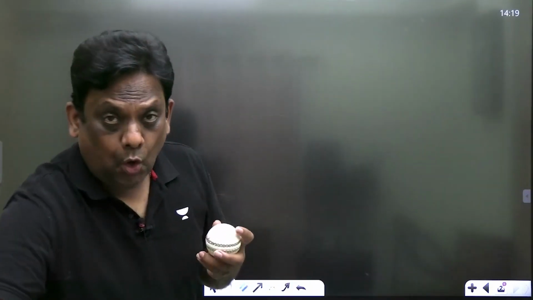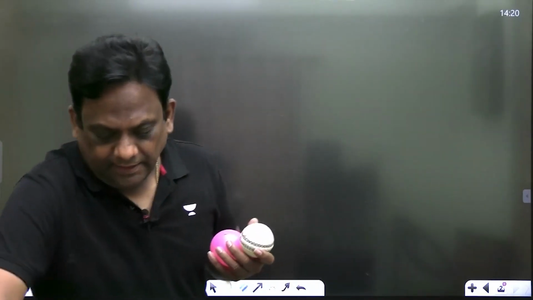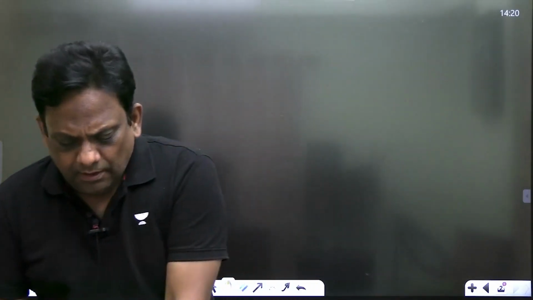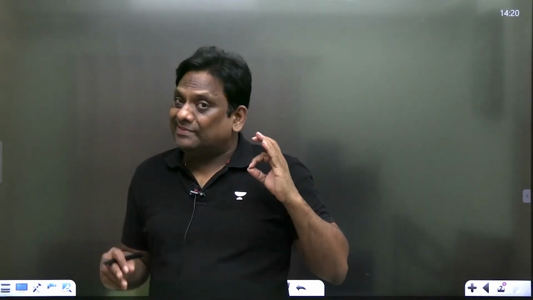Like, for example, there is a solid sphere, there is a hollow sphere, and there is a cylindrical rod, and then there is a hollow cylindrical member. When these roll without slipping, I mean pure rolling, which one will reach the ground faster if they are released from a particular inclined plane? And why is this happening? Why are they not reaching at the same time? All this will be discussed, and the significance of moment of inertia will also be explained in this session.